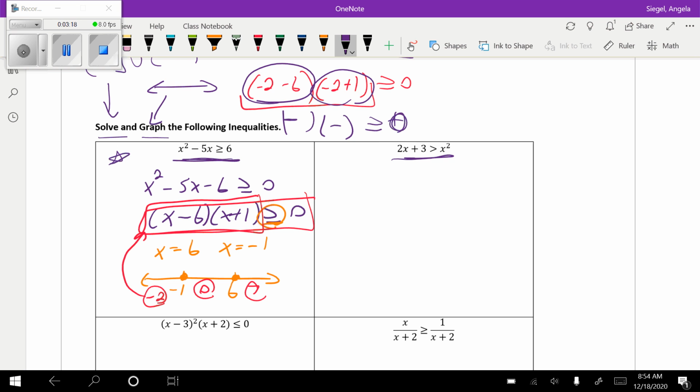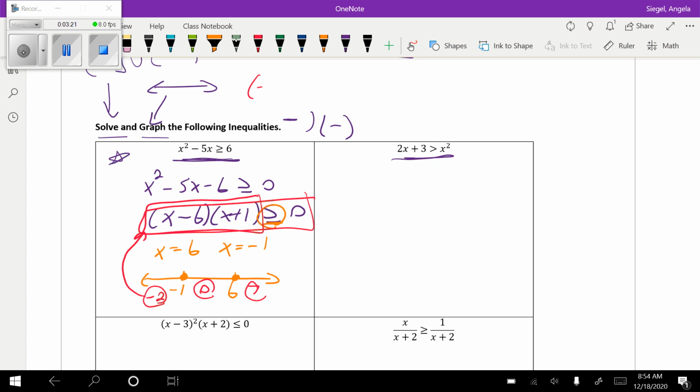So if you don't like that idea, that is totally okay. You can just plug in -2 squared minus 5 times -2 minus 6 and see if that is greater than or equal to 0. If that's your comfort level, that's fine. You can even go back to the original inequality and plug it in there. It doesn't matter. I feel like this is a shortcut, but if you don't get it, then it's not a shortcut for you, and that's totally okay. Okay, so when I plugged this in, it was a positive, so that made this true. So I'm going to put a little yes there.